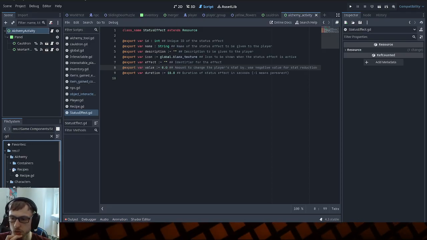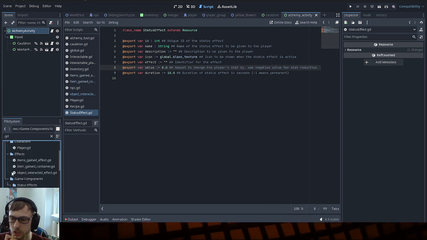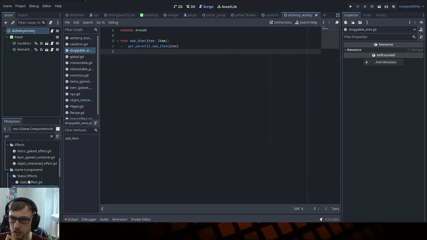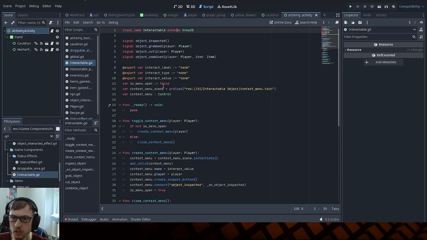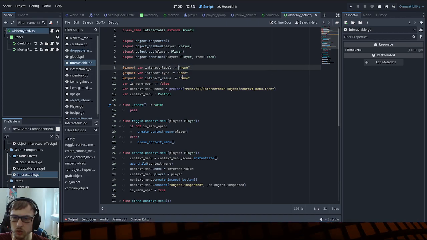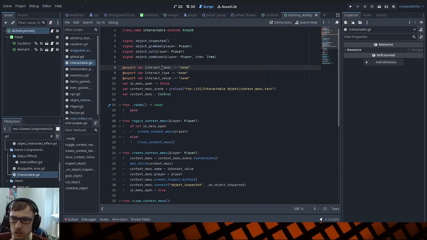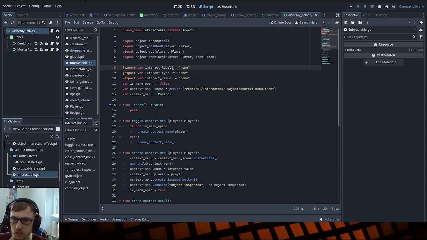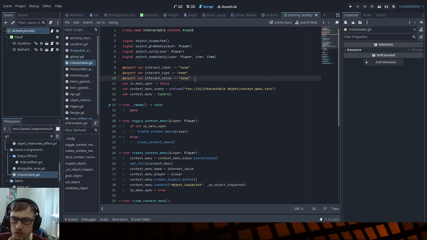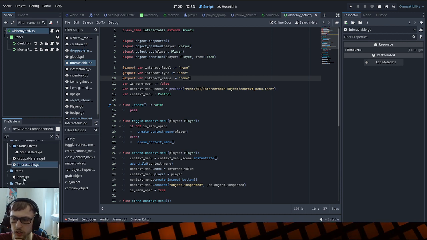Items, it gets a little confusing for me because, let me get down here. This is also weird. I am gonna deal with that later.